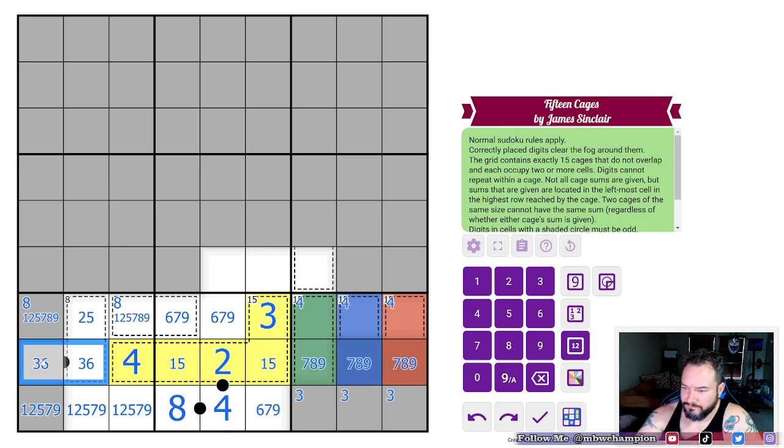This is a 2. This is a 6. This is a 3. No, that totally works. Okay.